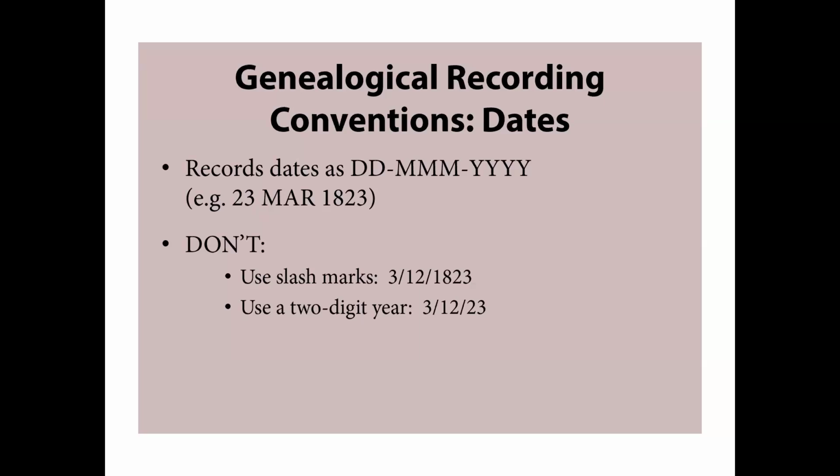If you use only a two-digit year, well, that could be many different centuries we're talking about. Are you talking about 2023, 1923, 1823, 1723, 1223? It could be many different centuries. So we want to make sure we're being very clear on exactly what century we're dealing with. So that's why you want to make sure we use this convention.